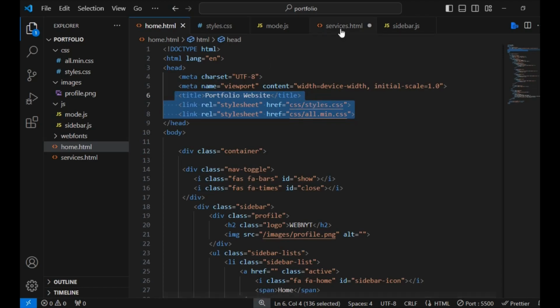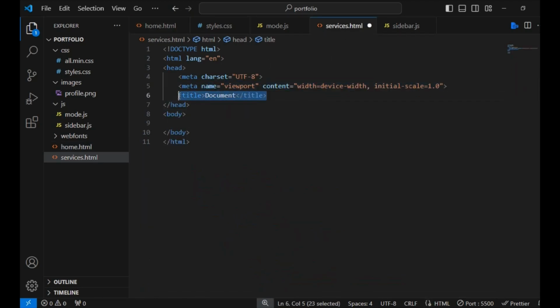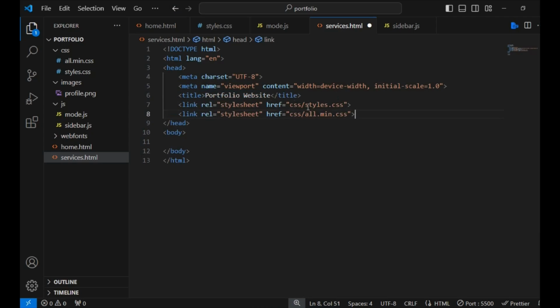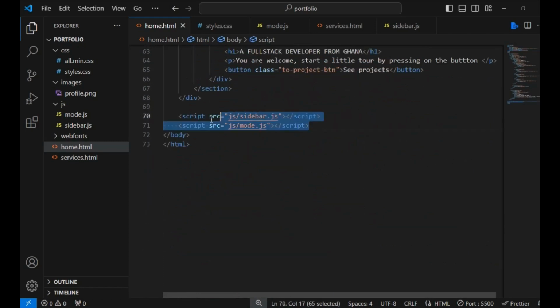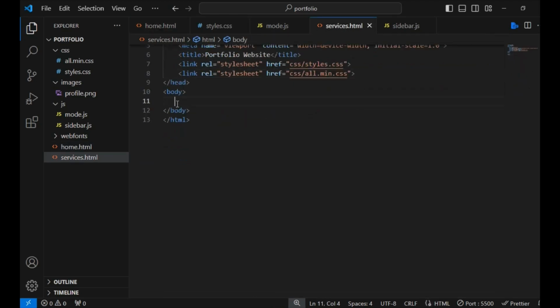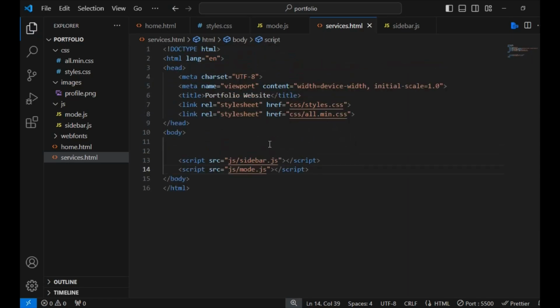Then we will paste it in our services file. Okay, so now we have the font awesome and the CSS linked. We'll come here and copy the JavaScript files too and paste them in our services file. Okay, so now we will create a container, a div, and give it a class of container.